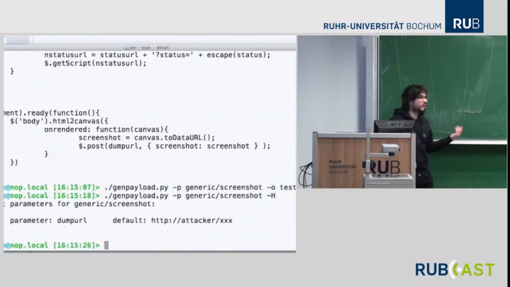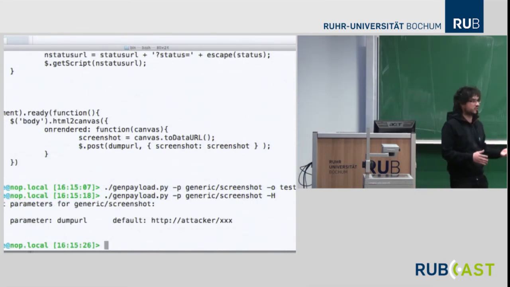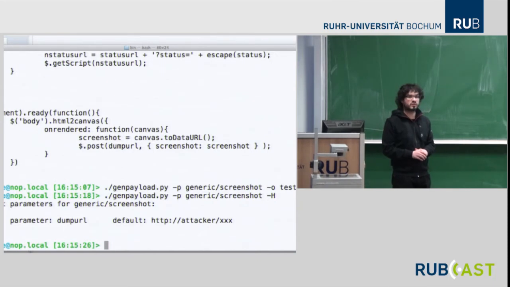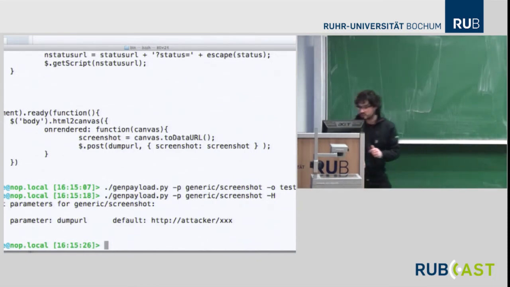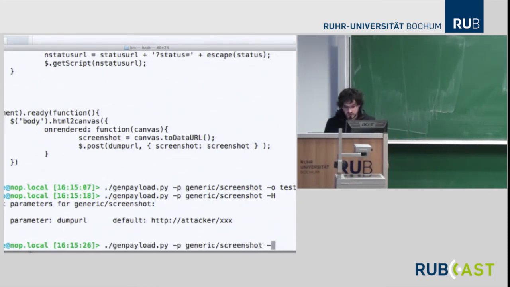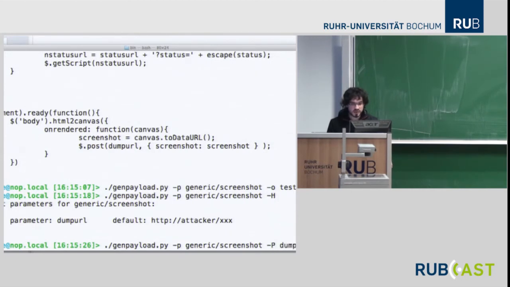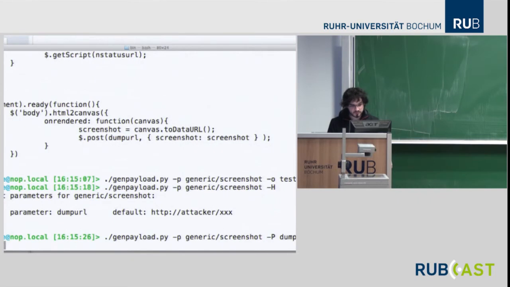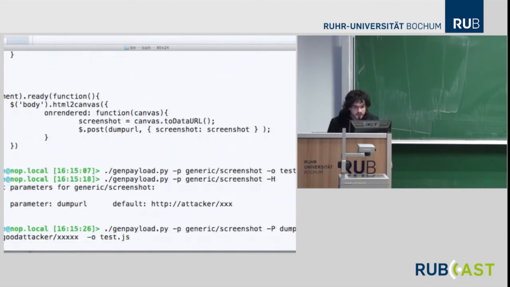parameters. In this case, I only have one parameter, but of course different payloads have different parameters. So in this case, you can pass it the parameter dump URL where it uploads the file, and it would generate the payload. Like that.